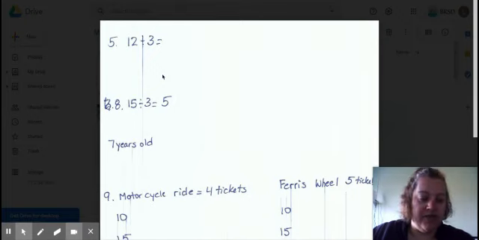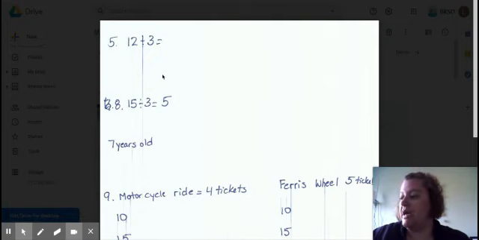So if you take your 15, which is your total amount of newspapers, right? And you divide it by 3, that's how many he can do in each minute. You will get your answer of how many minutes it will take him. So it should be 15 divided by 3. Does anybody know the answer to 15 divided by 3? Yep, that's right. So it should take him about 5 minutes.